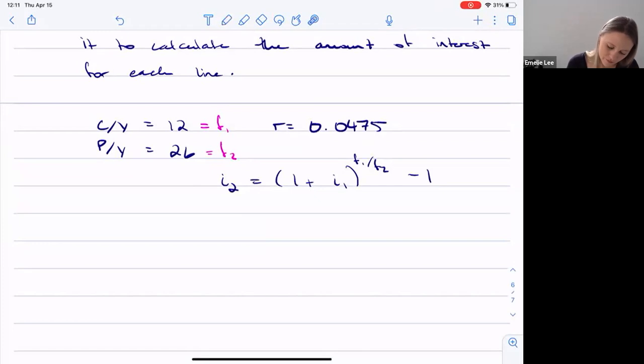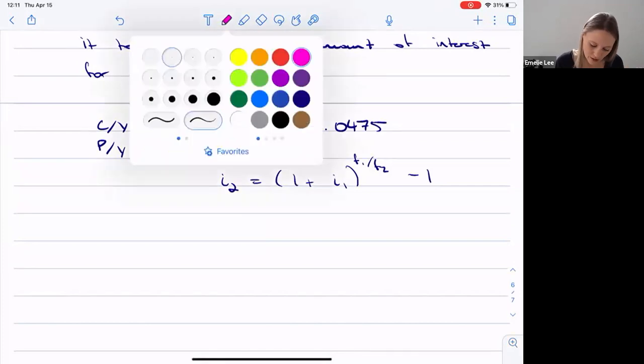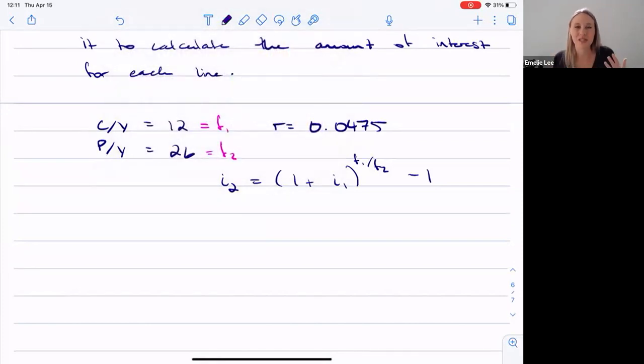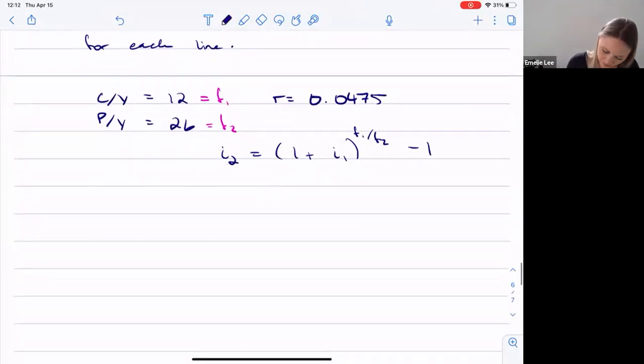Okay. This is always true. The compoundings per year is always F1. So because our exam is open book, it would be worthwhile to put that somewhere on a cheat sheet or, you know, whatever you want to call it. The payments per year is always F2. Okay. Because everything hinges on I2, you just want to be careful.